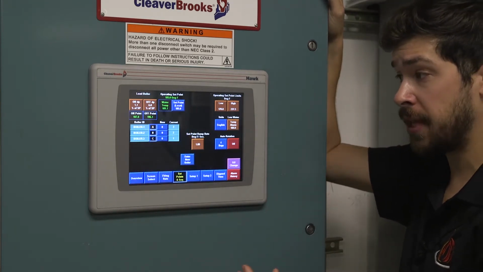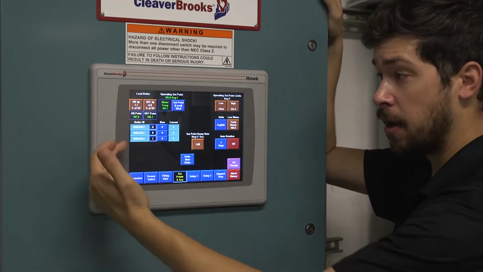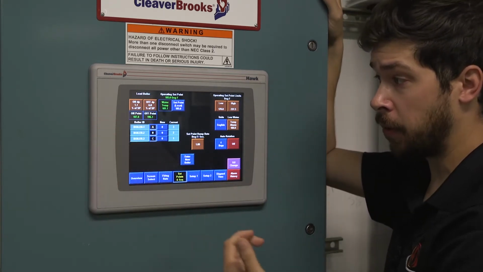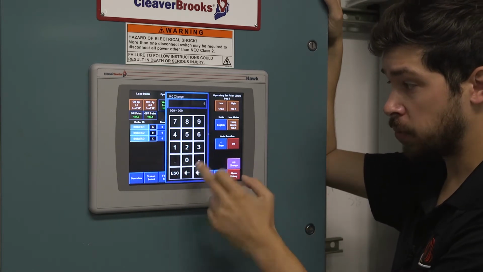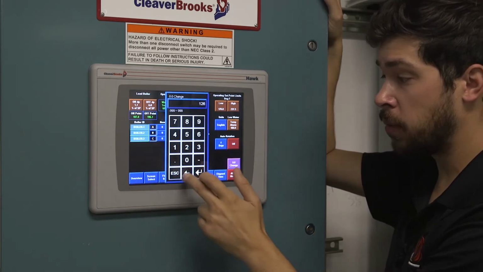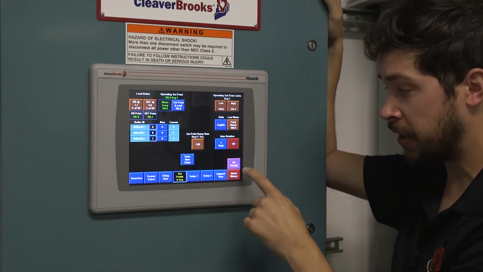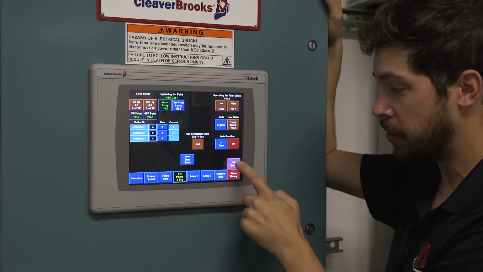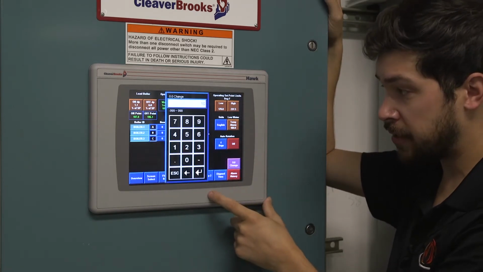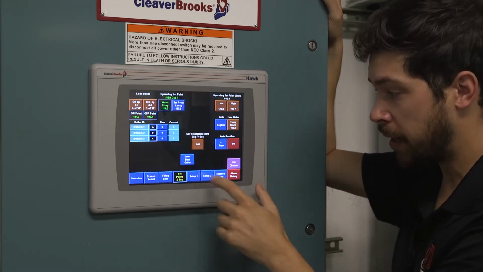If we wanted to flip that around and make it 1, 2, 3 in terms of the boiler numbers, we'd come over and hit change, just like we would with any number on any screen. If you see this purple box, and you want to change any of these numbers, you just hit change, enter the number that you want.